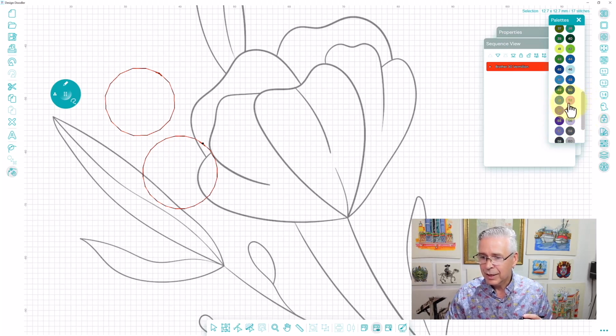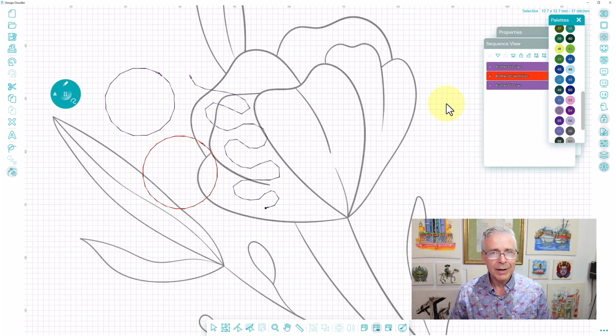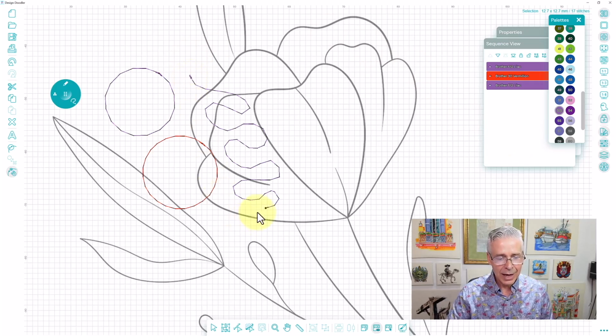I'll do it as a purple color, so this one here, and I can come in and just very easily draw whatever shape I want, and it's going to create it. Now here is what we're going to look at pretty closely: I have one line that I've drawn, and because my tie in is on, it's going to automatically tie in at the beginning and it ties out at the end. So that is where it is.